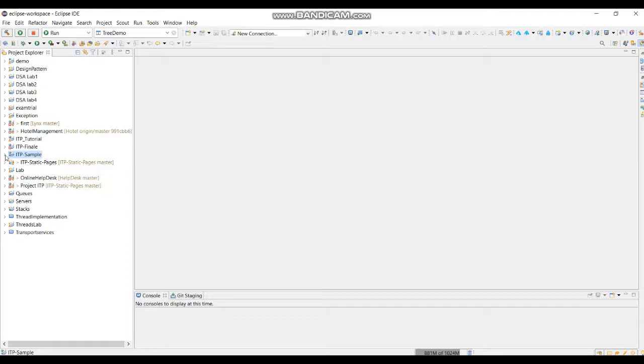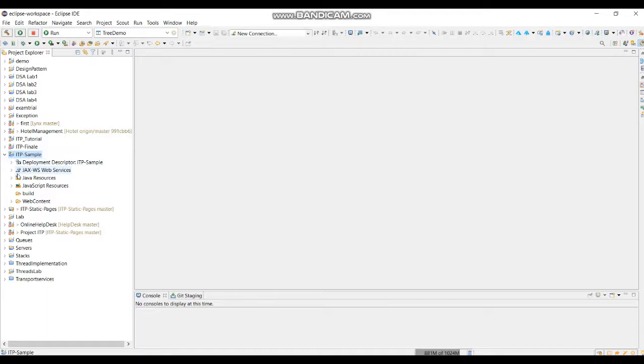So here it is, the ITP sample, and I'm going to explore it. There are two main subfolders that you are going to work with, the Java resources and the web content. The web content is actually going to consist of the front end part.